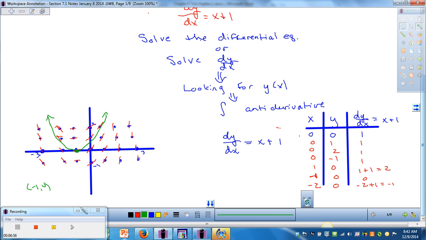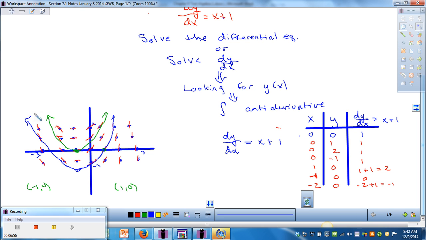All right, so let's say it has to go through the point 1, 0. So that means this point has to be on my curve. And that means I'm going to come up like this, it looks like, and come down. And then as I move over here, it would be flat. Oh boy, here comes my left side. And then it would come back up like that.